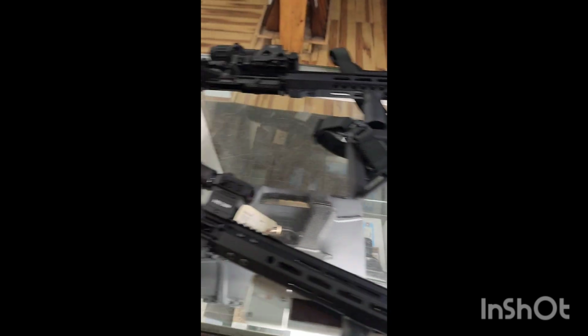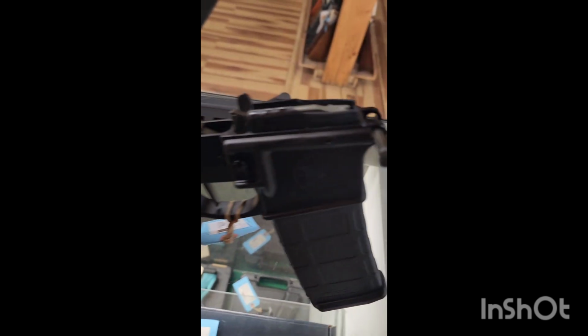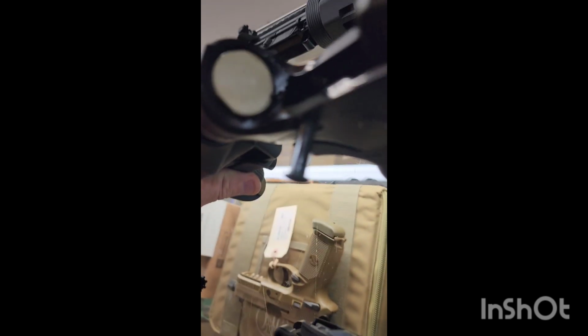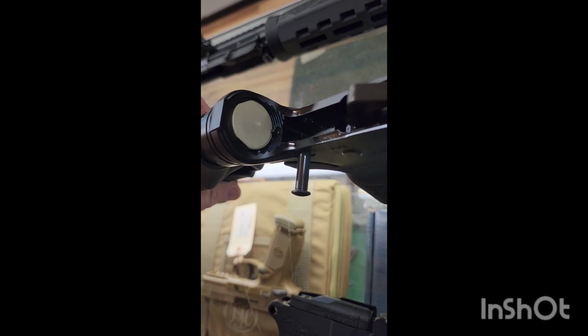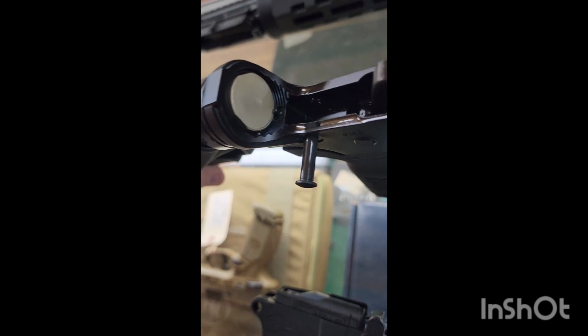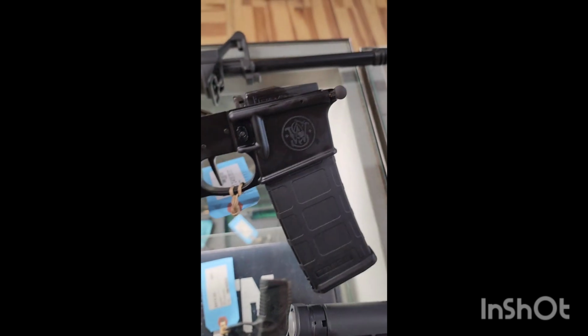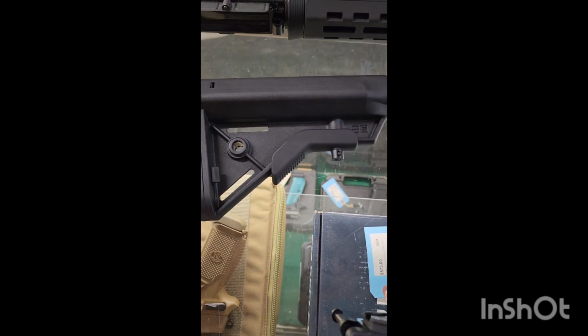Now, let's take a quick look at Smith & Wesson. Smith & Wesson lower. The magazine is still in it, but if we're looking, we've got a mil-spec bolt catch, mil-spec magazine release, pivot takedown pin, mil-spec hammer, trigger, hammer pin. Very similar. I do not see an H buffer, so you're looking at probably just a regular carbine buffer and regular spring. Sorry, the camera is going in and out of focus there. That's better. There we go. And again, not a dig at Smith & Wesson, but you'll notice it's very similar. They do have a B5 pistol grip, and they put a B5 stock on it.